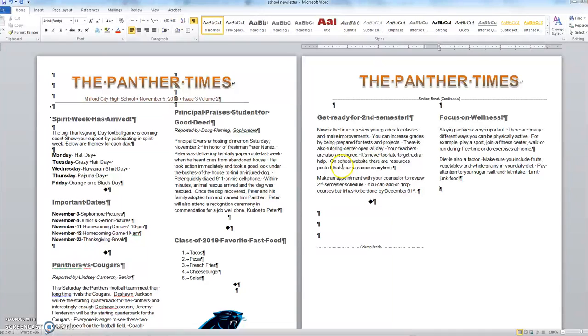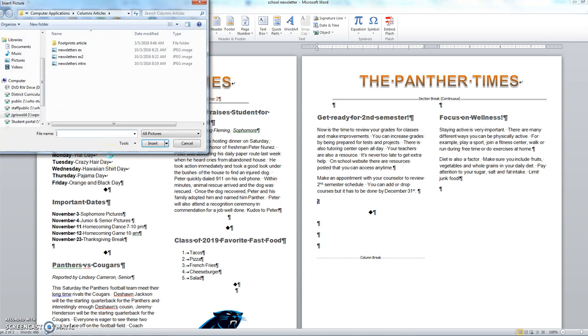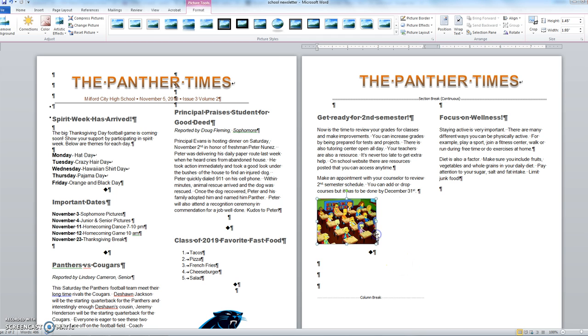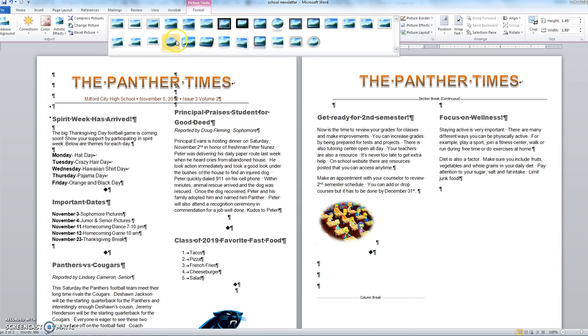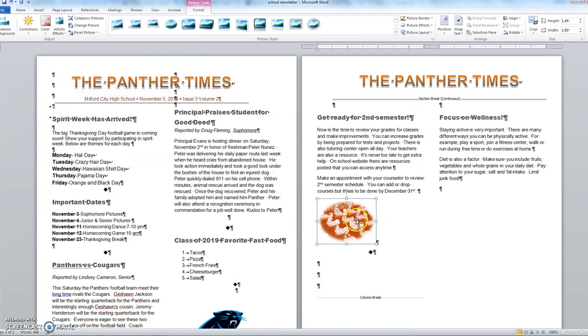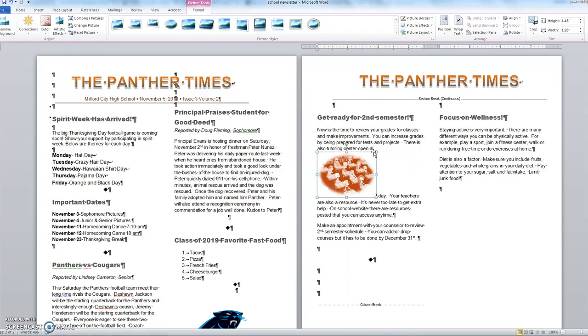All right, we need to add some pictures. We're going to add our first picture here and just align it. It might take a few tries, but anyways, picture. Go back under public, articles, class image. And we're going to format this before we actually place it. We're going to make it smaller. Change the shape. Change the color. We can make it kind of match our heading in orange. And then we move it up here.